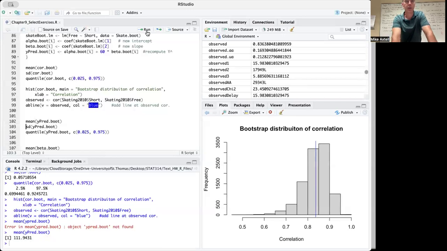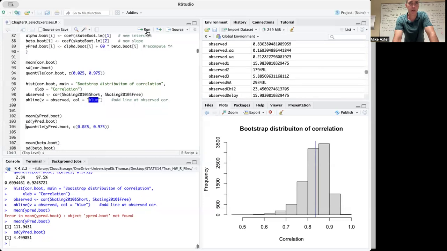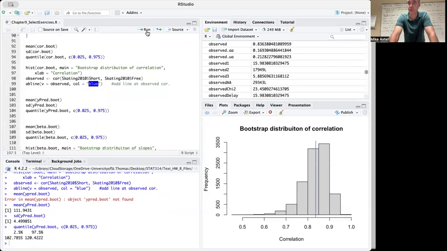Oh, there it is. So my mean free skate program score is a 111, well, basically a 112. I've got a standard deviation. I can find a 95% confidence interval, just like we did in the last video with more theoretical setup. Okay, so my 95% confidence interval is 102 to 120. And I can't remember how close that was to what we've done before.